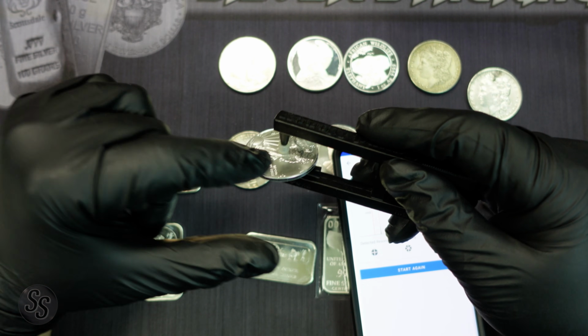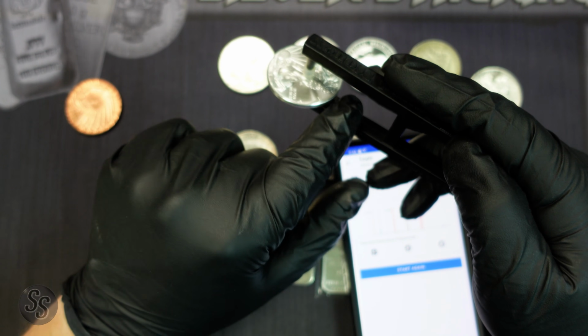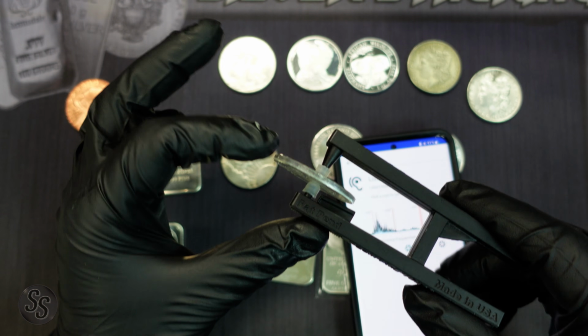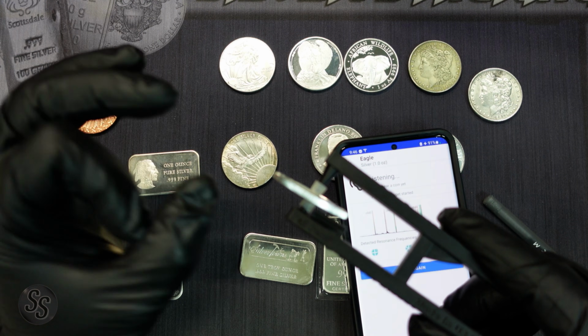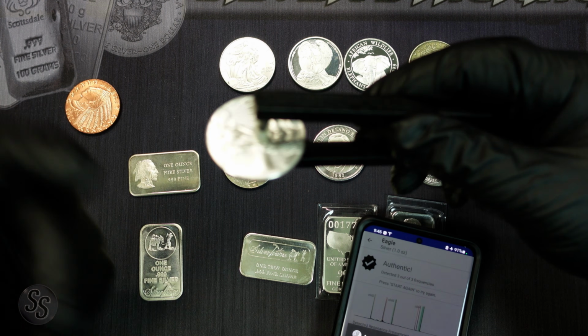So as you can see, I just placed the silver eagle right here between these 2 nubs, and then it uses a plastic, which isn't going to hurt the coin. And we'll go ahead and do our ping test, and we'll just pull this back, and when we let go, you can see authentic eagle detected. So it's very easy to balance it.